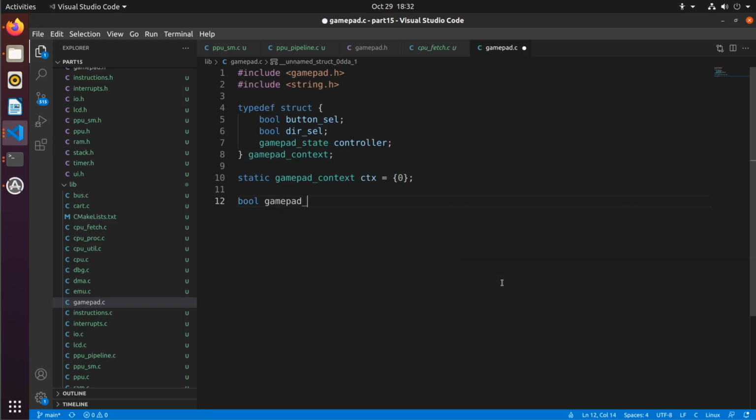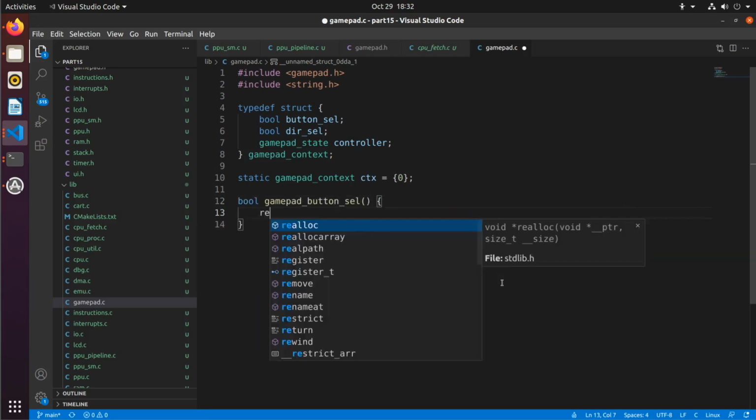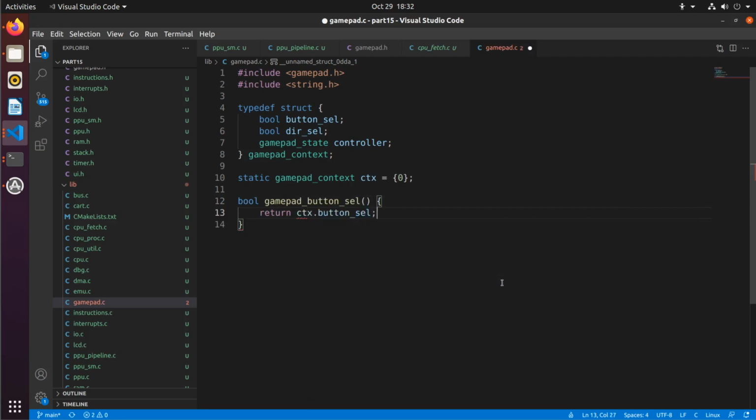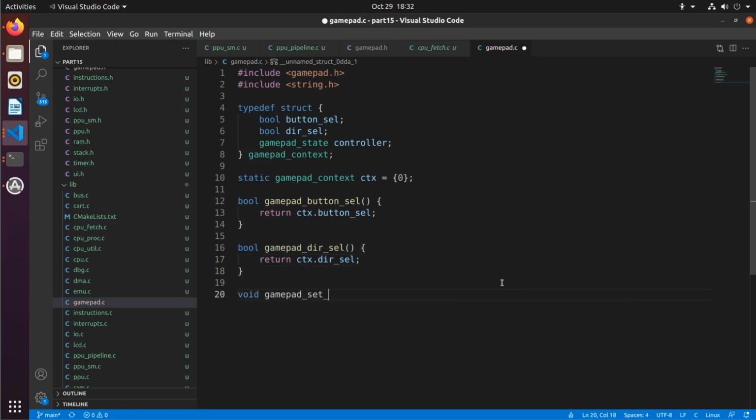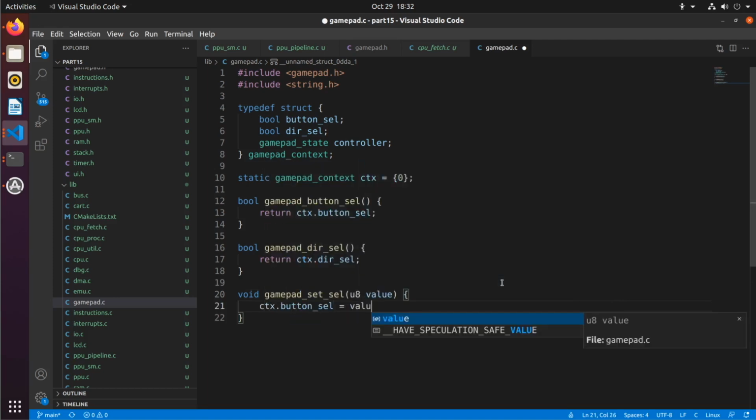And now we can start implementing some of these. So starting with gamepad button cell, it's just simply going to return ctx.buttonCell. Dir cell is going to return ctx.dir cell. And now gamepad set cell u8 value. This is from the bus right. And this is where we are going to actually grab the value of this button cell.